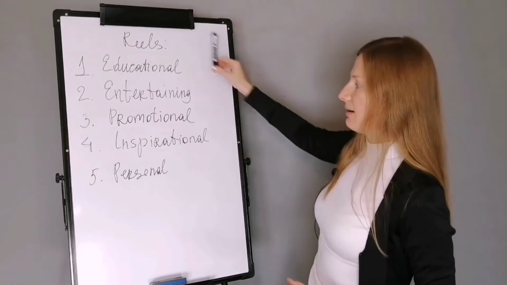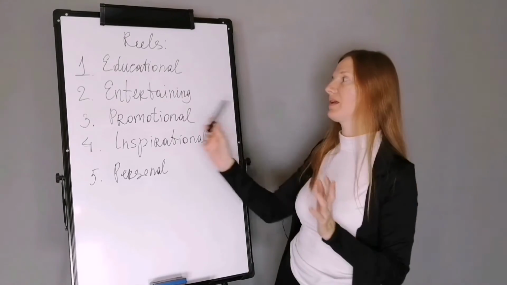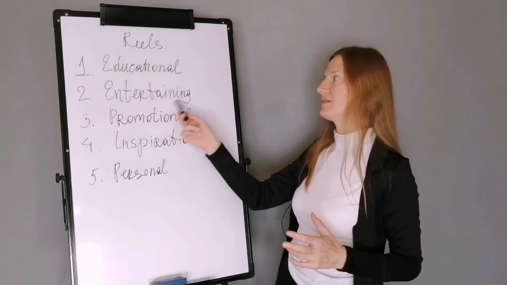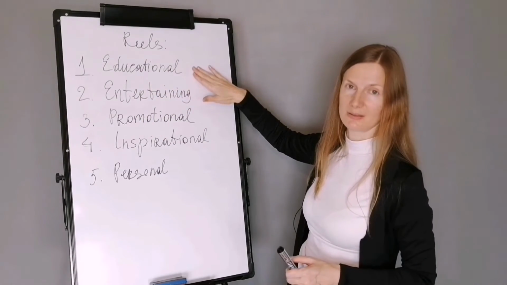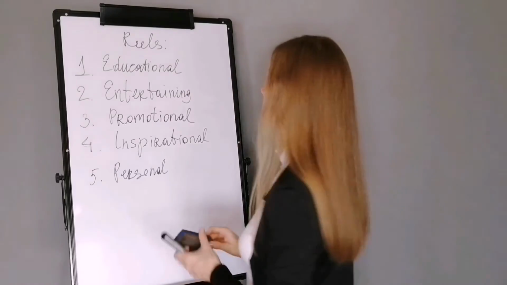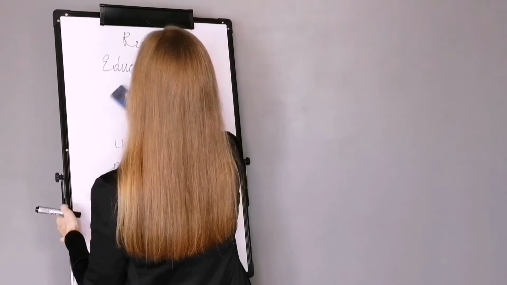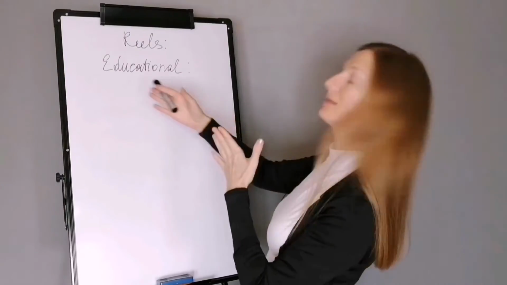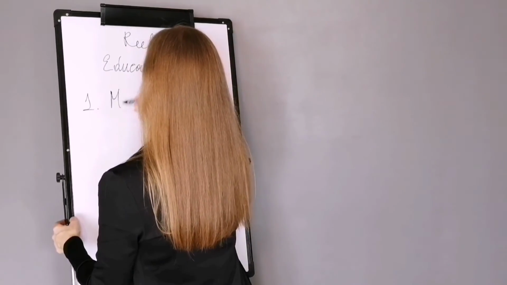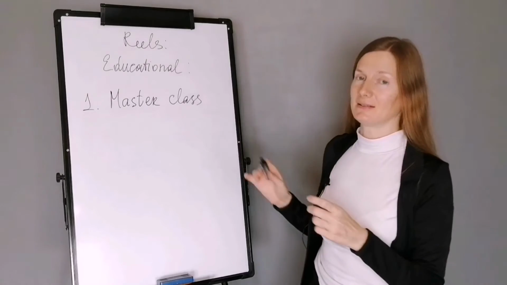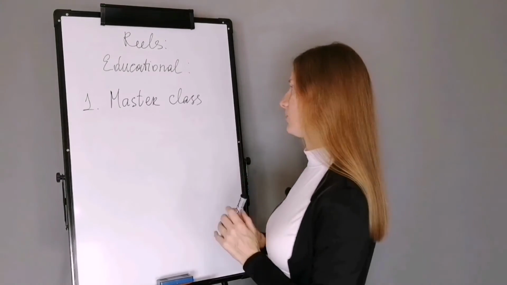So as I mentioned, those are the types of reels you can use, but the best performing is educational with the taste of entertainment. So let's talk more about educational content, which kind of content it can be. Reels as educational content can be a masterclass. Just in 15 seconds, you are able to teach people something, and this is performing really well.